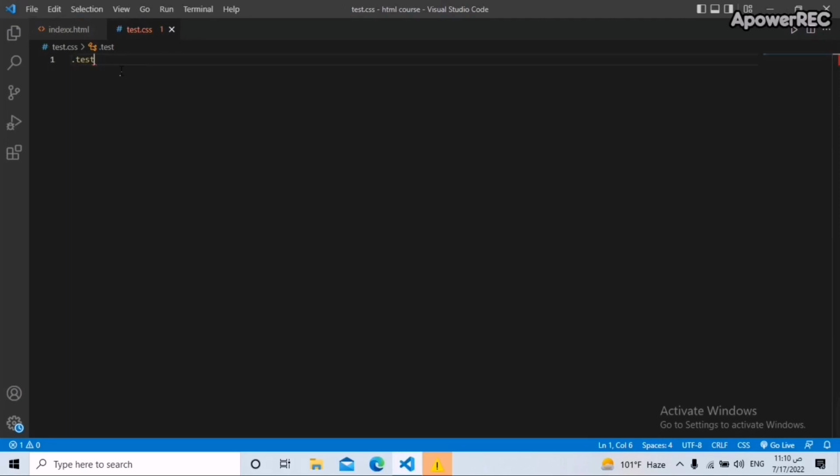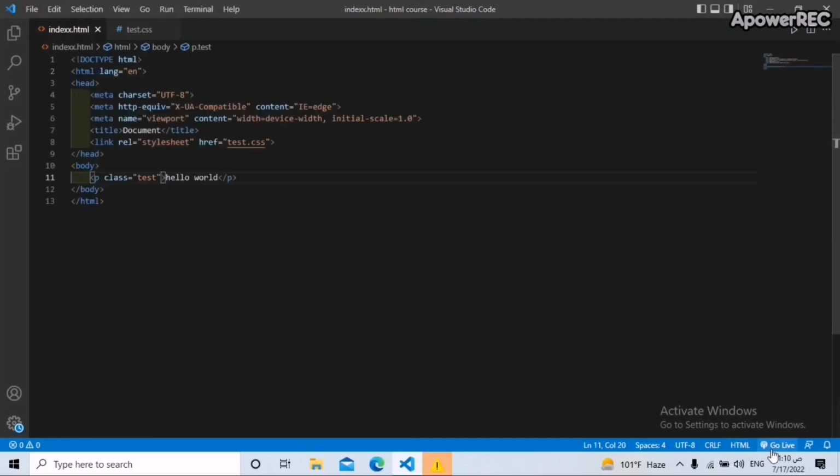And let's make changes on this one. For example, color, let's choose red, enter, and let's go to the live server to see the result, if the class is working or not. As you see, it shows me hello world in the red color.